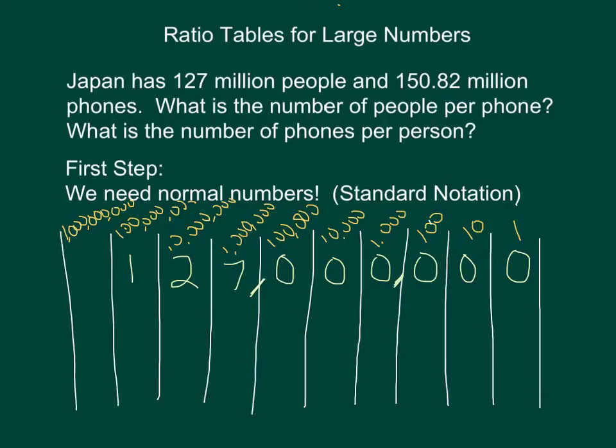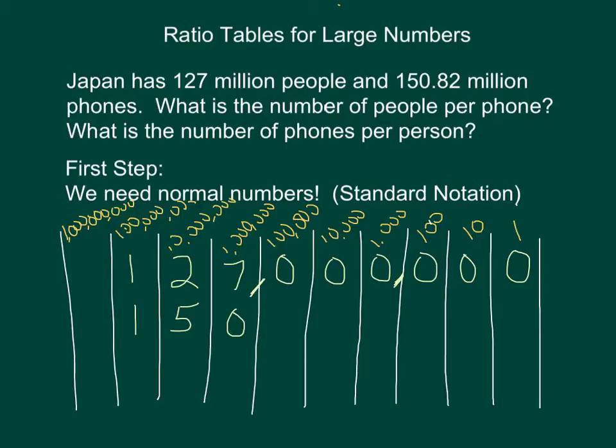That one's not too bad. The next one's a little bit harder because there's all these extra numbers. So I basically have 150 million and change. So, again, if I had 0 million, I'd have a 0 in the millions place. If I had 50 million, I'd have a 5 in the 10 millions place, a 0 in the millions place. And if I had 150 million, then I need a 1 in the 100 millions place, a 5 in the 10 millions place, and a 0 in the 1 millions place.